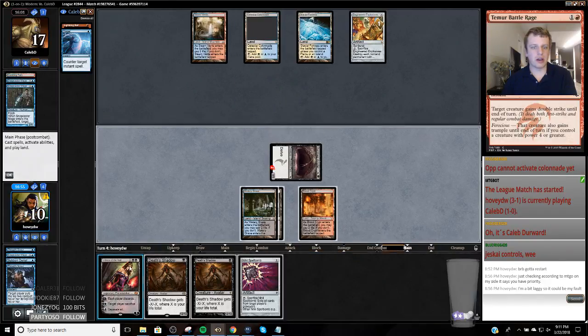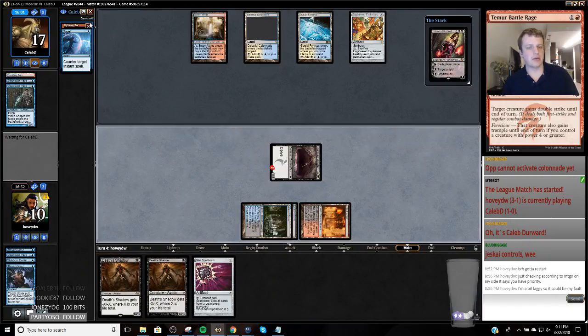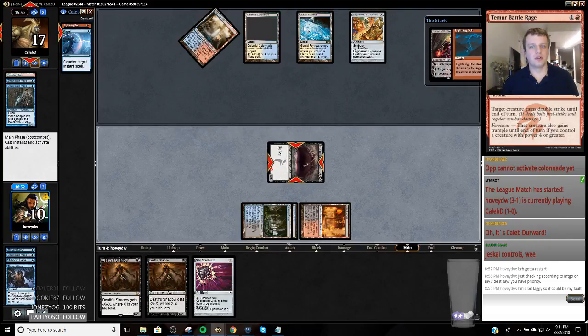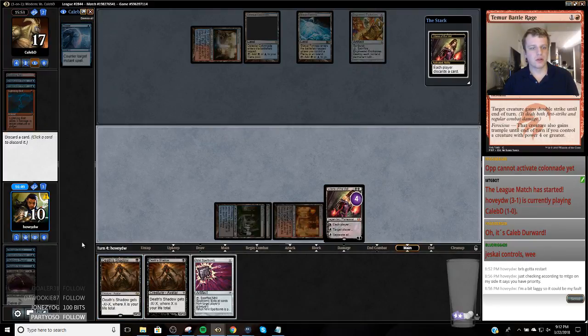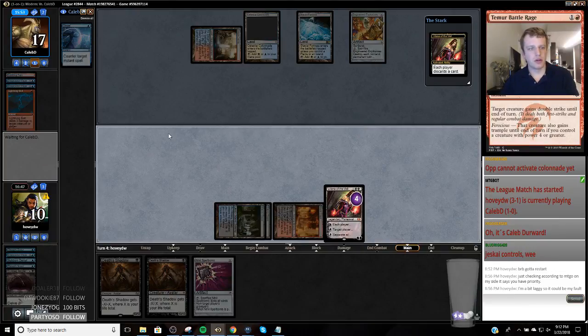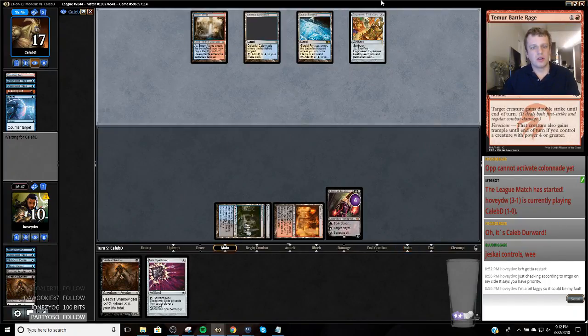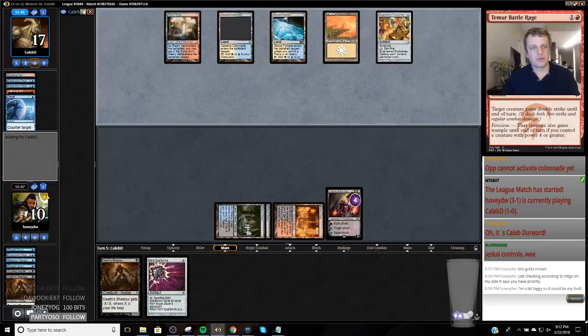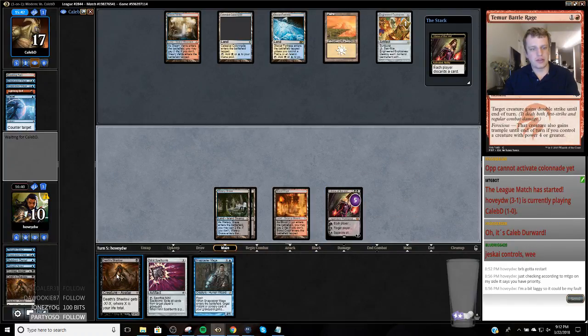Worst case scenario here, my opponent also drew a counterspell. They drew a counterspell, and I'm in tough shape. Okay, so they didn't draw a counterspell. Ditch a Shadow. They probably ditched the Dispel at this point. Okay, that is very good for the home team. I'm just gonna ditch this Death Shadow.